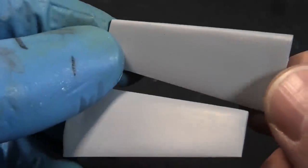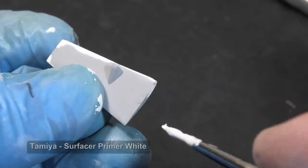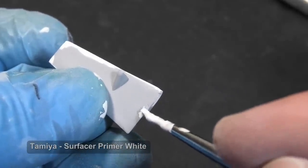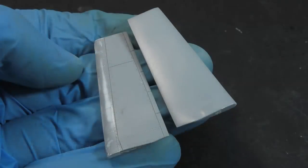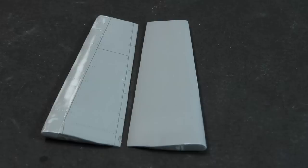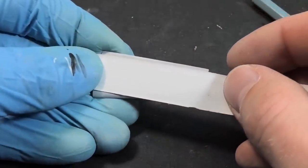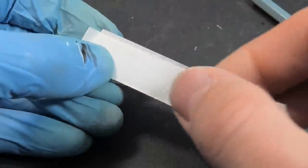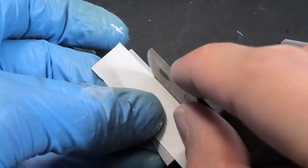Here you can see the difference after sanding. The surface is nicely clean and without any dust particles. You can fill some minor imperfections with a primer and apply it with a cheap paintbrush. I already told you that I removed some details with sanding, so first I am rescribing panel lines with a razor saw. If you want a narrow line, then a useful guideline can be, for example, electrical tape.